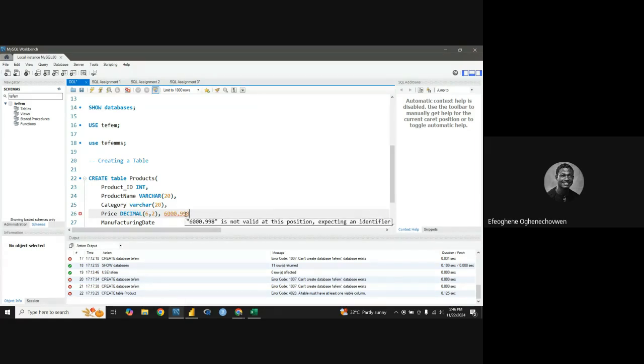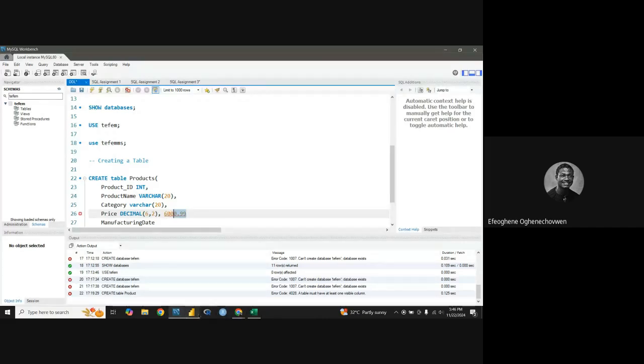By putting 8 here, it has exceeded the total size because it's no longer 6, it's now 7. So even if I come and put 0 here, this is $60,000.99. This is beyond 6 already, so it will return an error. So this represents the 6.